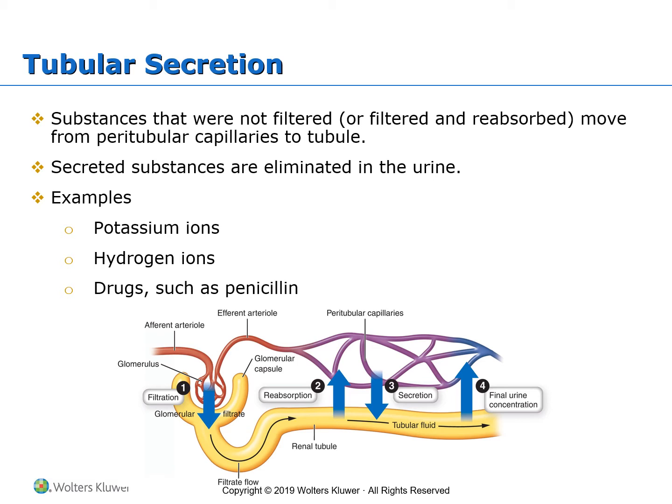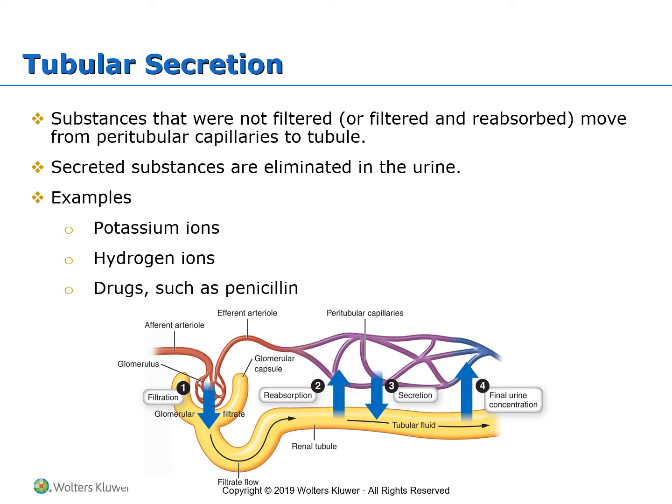Now in the tubular secretion, I have again, because you can see the arrows are coming in, going out, coming in, going out. So I have now another process where the body is kind of changing its mind again and says, no, no, no, I still have some elements that I need to eliminate. And that will be done for specific substances that will be moved. Those substances usually were not filtered from the blood at the level of the glomerulus, or they were reabsorbed in too high quantities and they still need to be removed to balance their levels.